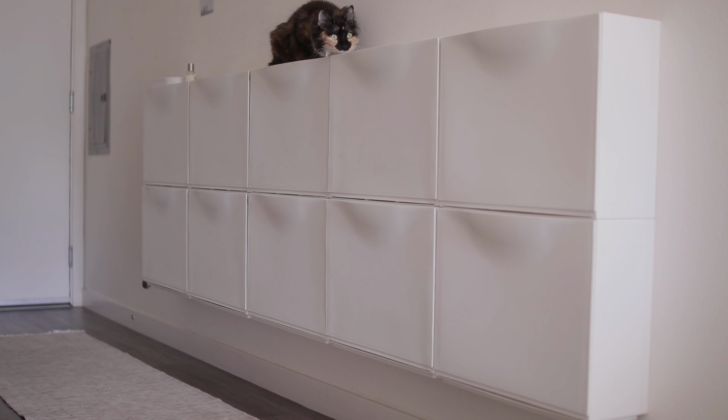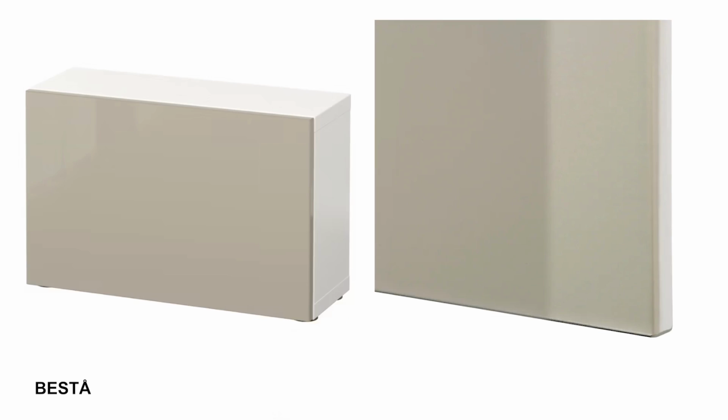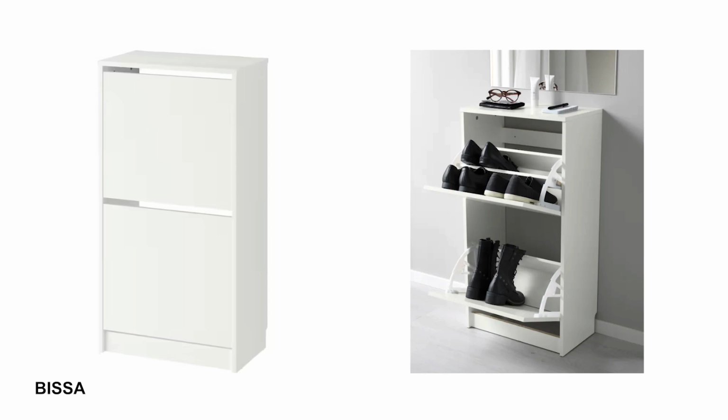I'm saying all this knowing that currently it is out of stock, as many things are out of stock on IKEA. But I do have hope that if we create demand for this item, that they will bring it back soon, hopefully, because my husband and I do need 2 more of these. IKEA has several other options that are similar to the Trones, so if you absolutely cannot wait, those are other good alternatives. Or if you guys could find something else that's similar to the Trones, please let me know.